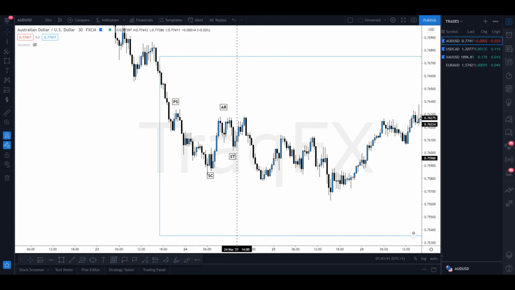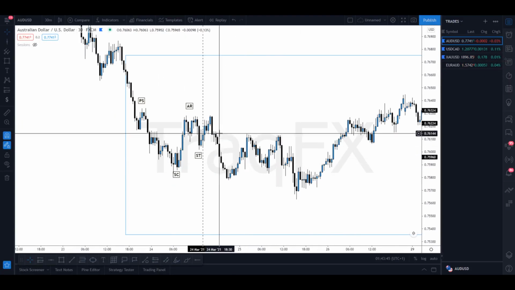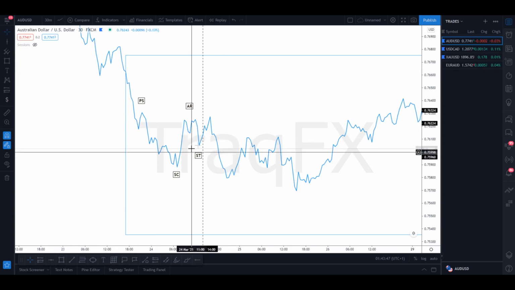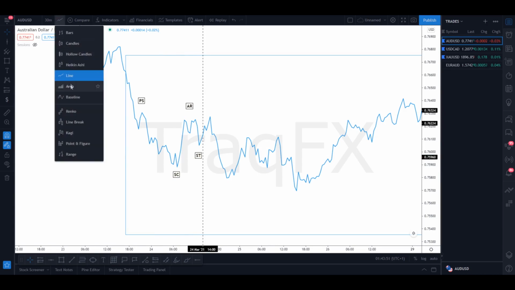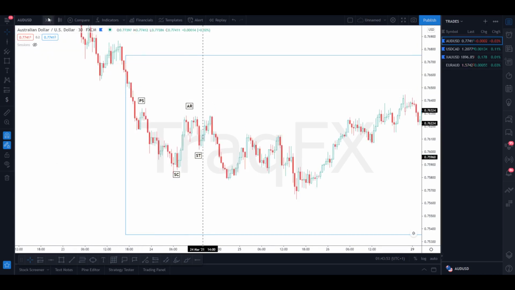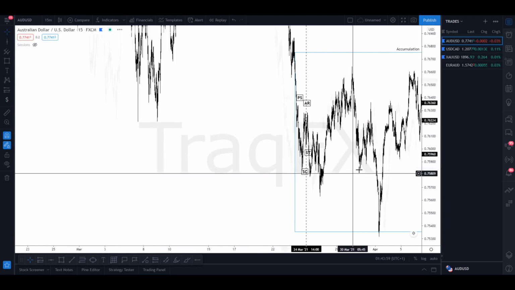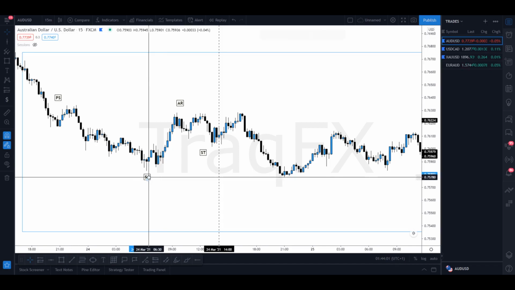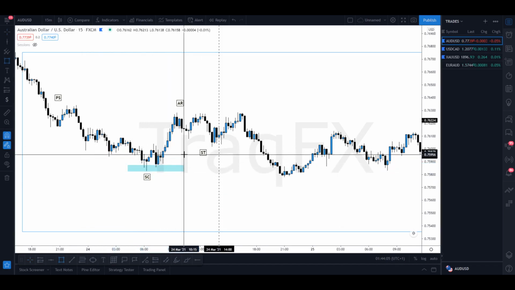Now we're in phase B of the market of Wyckoff. Phase B is basically, like I said before, where we're looking for manipulations of the SC and ST. Because if you really look at it on the candles, sorry, that's really ugly, my bad. If we go down to the 15 minute, if it allows me to, what you'll see is intraday liquidity right here. If you scroll down to the 1 minute time frame, you'll see a ton of support, right?